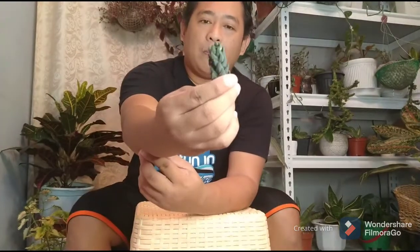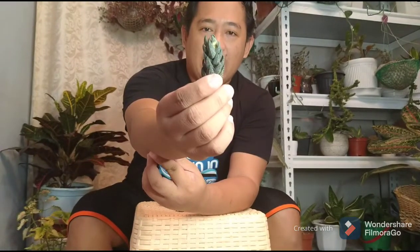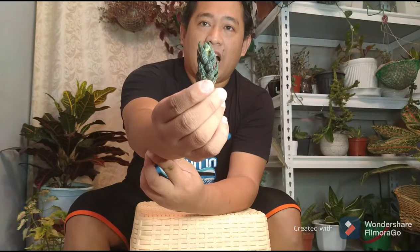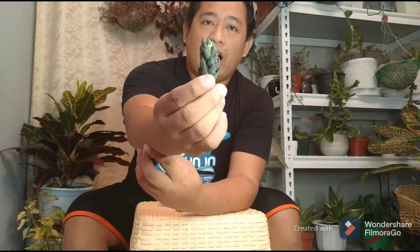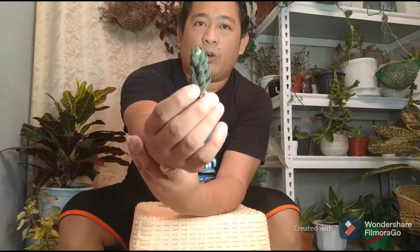So, as you can see, itong ating Haworthia, yung kanyang dahon ay medyo malaki doon sa pinaka ilalim, and as it moves upward, doon ngayon yung lumiliit na part. Okay? And also, very significant yung kanyang mga tinatawag nating curves, yung curves ng kanyang spiral leaves. Nagpo-form siya ng hindi palapad kundi pataas. So, it forms now the column, kumbaga.